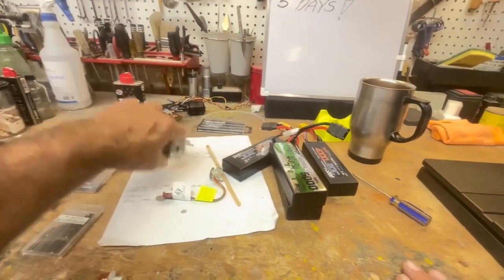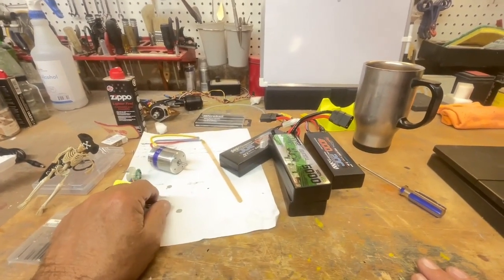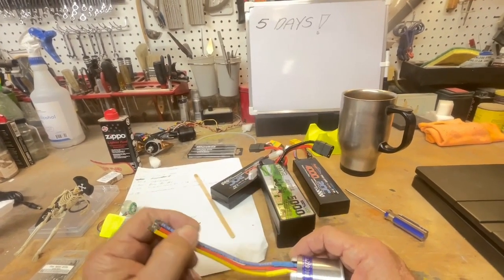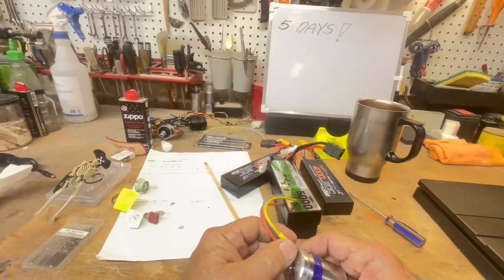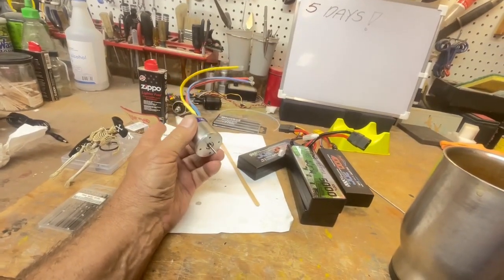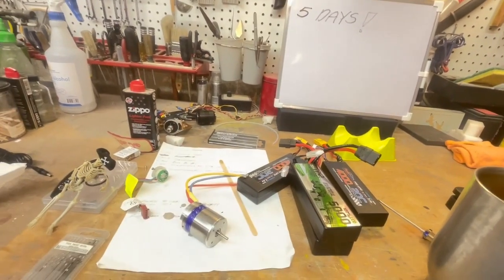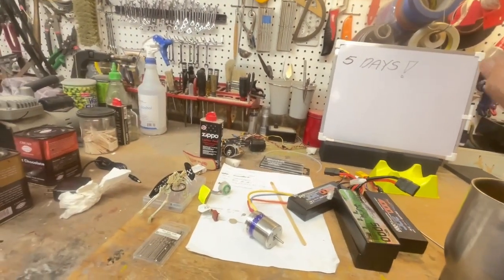So let's see. I've touched on Aveox. I've pulled out that's how old this was. These were all sensored back then. Sensorless controllers had not been invented. And the Germans were the first ones. And there was, what was his name? Schulze was doing one, and a guy named Contronics was making another one. And so I still have an old Contronics. You could actually run two brushless motors on one Contronics controller. Now, they didn't always start up perfectly. Sometimes you'd get one motor started and the other would just be going.